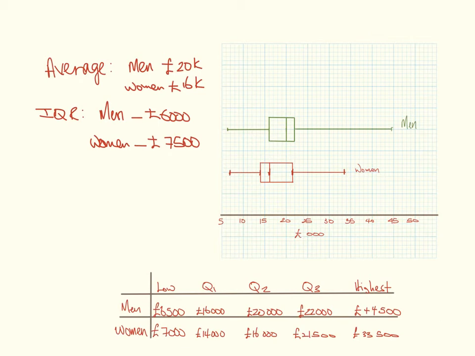You might want to comment on the fact that for the average for the women, more women are being paid above the average than there are for men on their average, because more men are being paid less than the average for men. That's because you got this bigger space here. The line is not exactly down the middle.